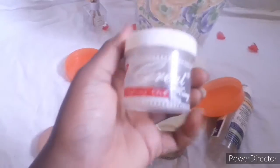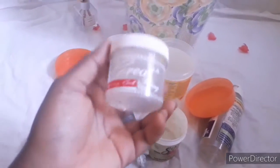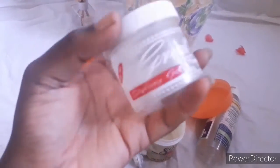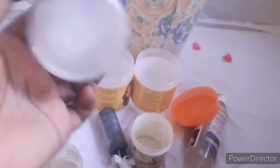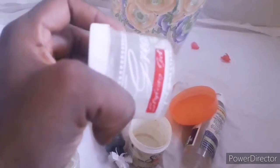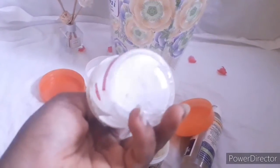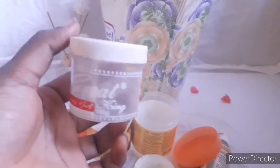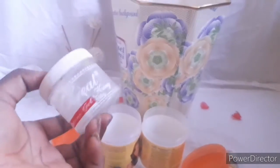The white gel, on the other hand, was not effective for me. Once you pack it on your hair, it doesn't slick down anything. I bought it for braids because I preferred using white gel when braiding — I thought it would be less obvious — but it doesn't slick or stick anything. If you must use a gel, the black one is better than this white one. It does not work for you. Thank you white gel, goodbye!